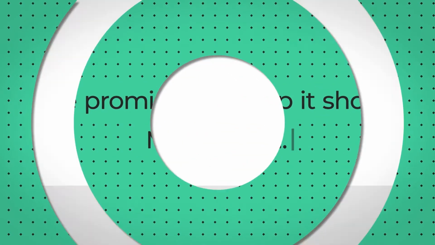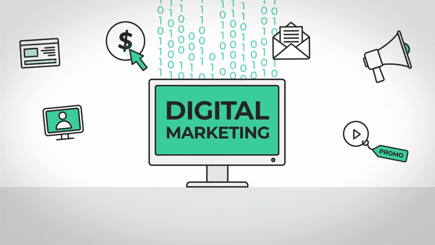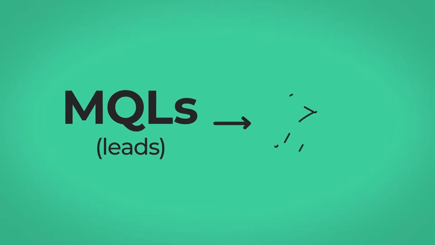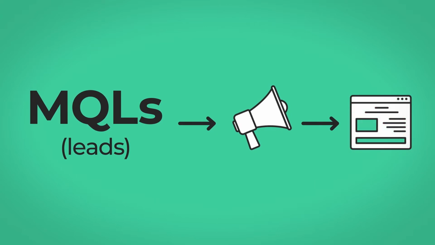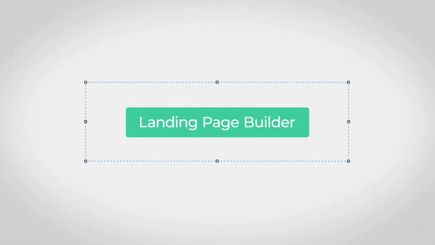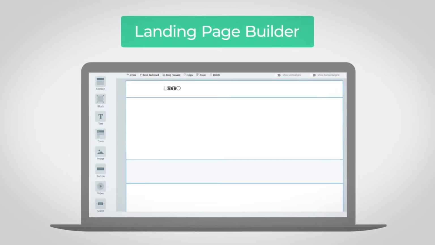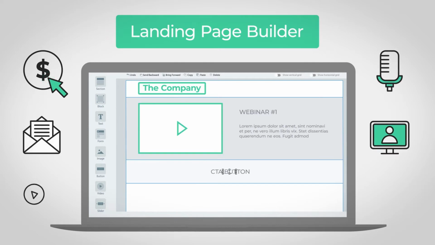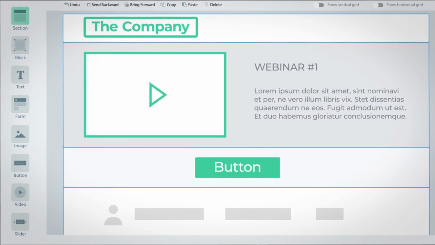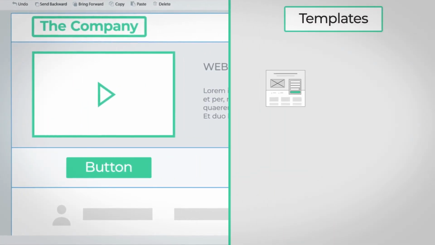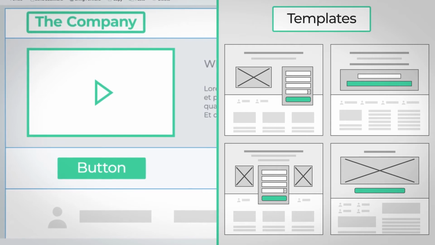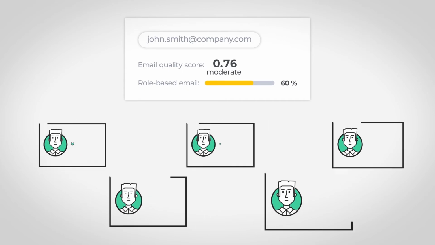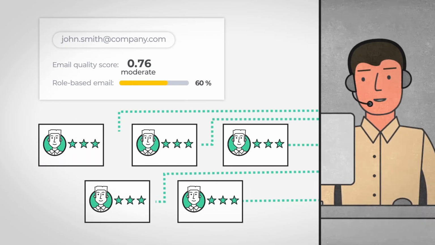Moving on. We ourselves emerged from digital marketing, so we know for sure that digital marketing these days is all about generating more MQLs. More leads, or MQLs, means more campaigns, which means you need more landing pages to drive traffic to. That's where our drag-and-drop landing page builder comes in handy. It's designed to help you scale the process of building high-converting landing pages for pay-per-click, events, email marketing, webinars, promos, and other campaigns. No dedicated HTML developers or designers are needed. Choose from a variety of templates or create your own landing pages from scratch. And the built-in real-time email quality scoring feature will help you automatically identify the best leads for you so that you can pass them over to your sales team in no time.